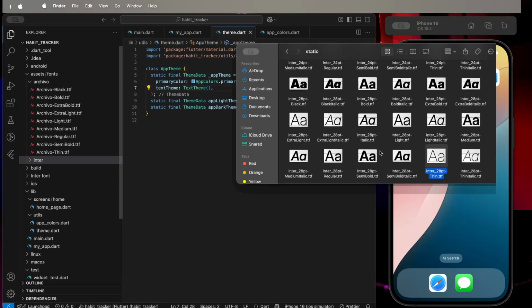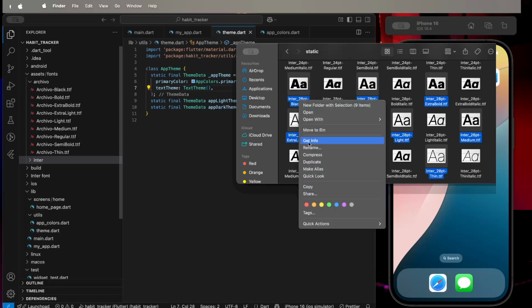Then we have extra light, this one, then light, this one, then our regular, this one, then medium, this one, then semi bold, this one, then bold, this one, then extra bold, this one, then black, yeah.